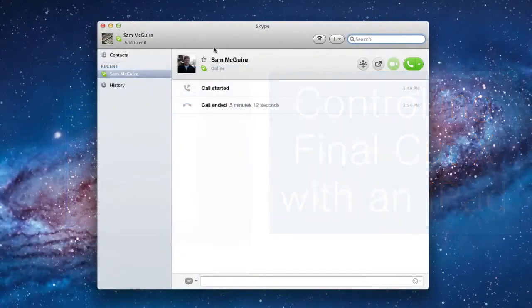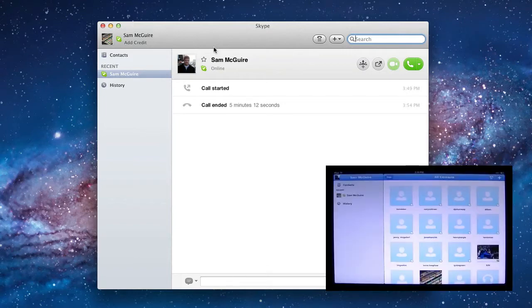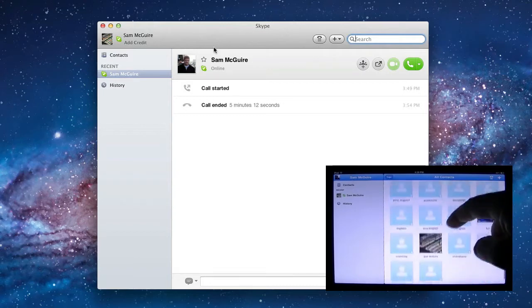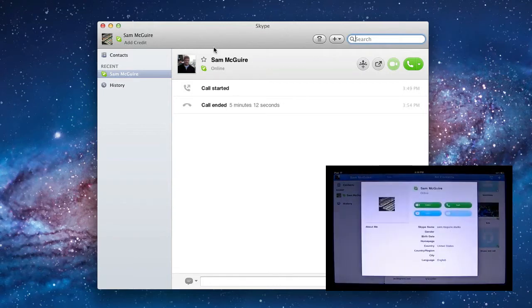Okay, first things first, you need to create two different Skype accounts. So we're going to be Skyping to each other from our iPad and from the computer we want to connect to. Once you have that done and installed, inside iOS we have a Skype app, so you'll install that there. And on your computer, you'll install the actual downloadable Skype application. I've got two different accounts. One of them is my normal account, and the second one is called Sam McGuire Studio. So that's what we're going to be connecting with on the iPad.